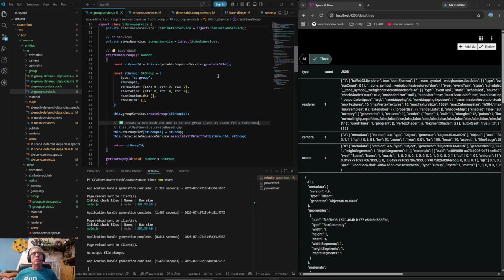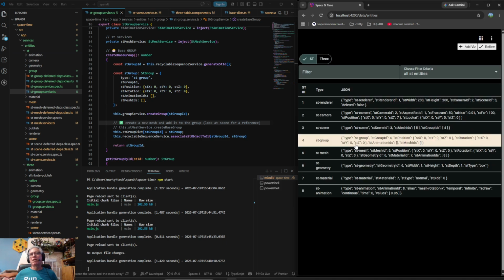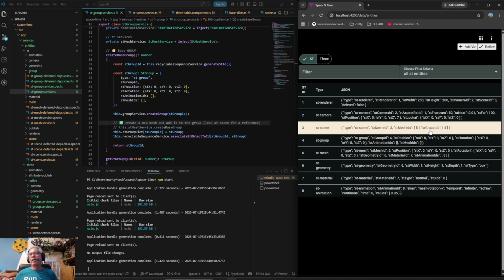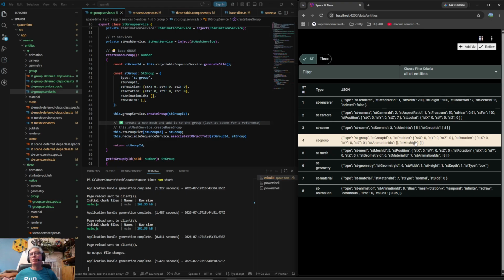I feel like we're getting close. We do have it wired up now. We've actually validated the code is actually, in fact, creating actual ThreeJS groups and all that stuff, and we've added it, and we validated that on the ThreeJS side, it's being added to the scene, and we validated that on the ST side, the references are nice and solid, right? So we know we have a group ID of 4, and then this group ID doesn't have any meshes, but it's getting added. So that means I think if I create a mesh in here and do this, we're actually going to have a group and the mesh at the same time.